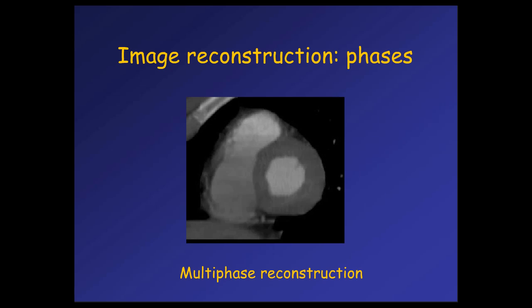From that, we can generate multiphasic data representing the heart at different points in its cardiac cycle. Typically, we generate 20 phases of data, and we use that to look at functional aspects of the heart, such as contraction of the left ventricle, wall thickening, and ejection fraction computation. Overall, that's a quick overview of how we can generate the data.